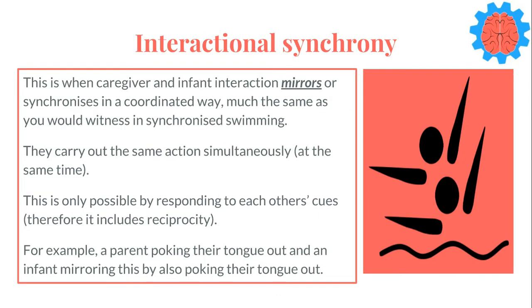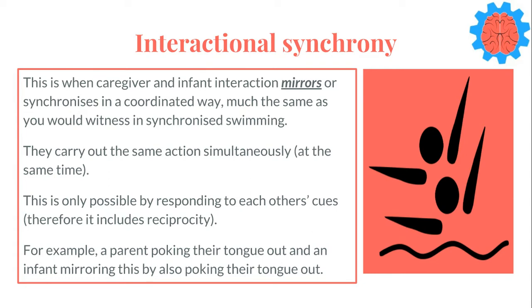Interactional synchrony, on the other hand, is when we mirror the actions. So it's synchronised, it's coordinated. So it's a bit like you'd witness in synchronised swimming. So they carry out the same action simultaneously, so it's at the same time. Now, this will only work if they are responding to each other's cues. So you have to think about the actual use of reciprocity within interactional synchrony.